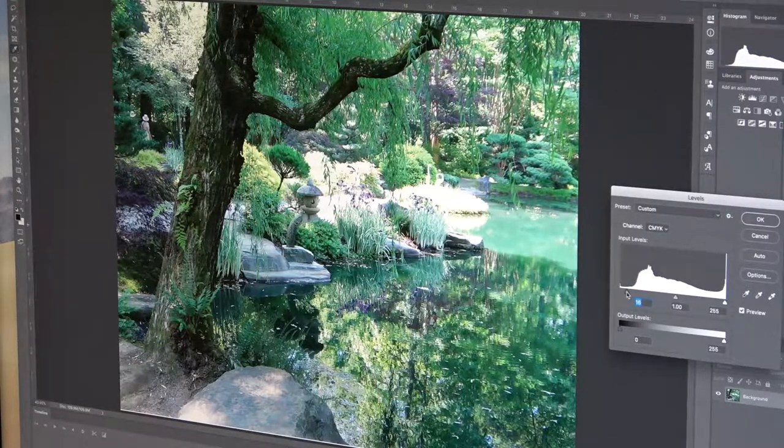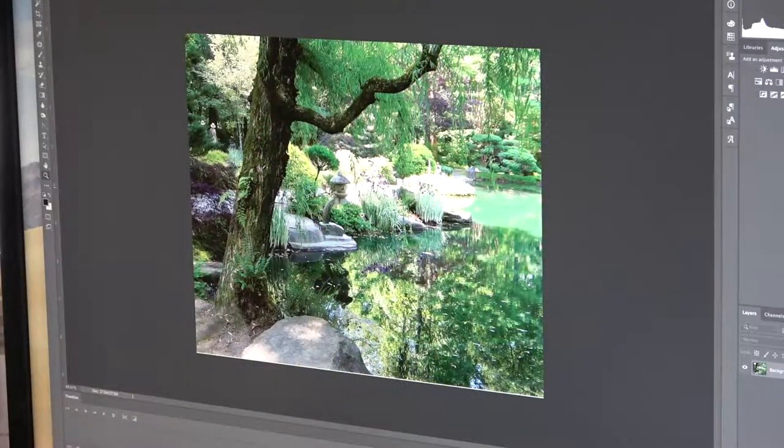Overall, it needs to be pumped up, but then I can tell that the yellow is low. It's way too blue looking. So I'm going to pump up the yellow in that. Okay, I've resized it down to 8x10 in order to print it on a normal 8.5x11 sheet of photographic paper.